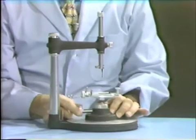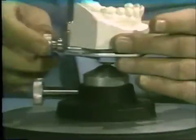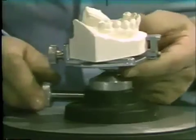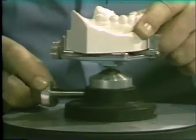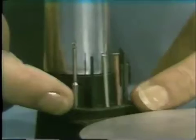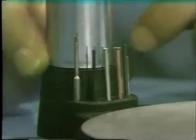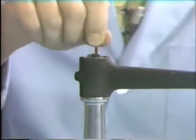You also have the cast holder, which is composed of two parts. The top part is the model holder, and a model can be locked on here so it is firmly locked in position. The cast holder also has a universal ball joint, and the cast can assume any one of an infinite number of positions. Once the position has been assumed, it can be locked by a locking nut. Another part of the surveyor is the rack, down at the base of the vertical upright, a series of holes where you can store some of the tools. At the top of the vertical upright is a storage compartment where the tools can be stored when not in use.